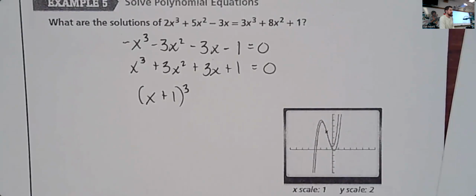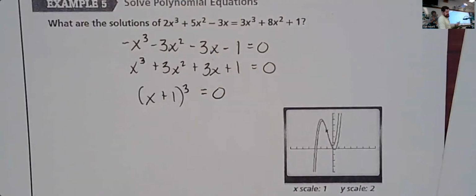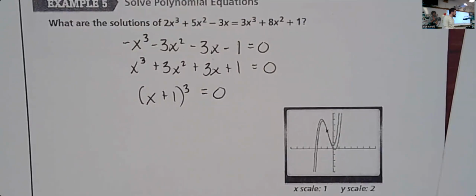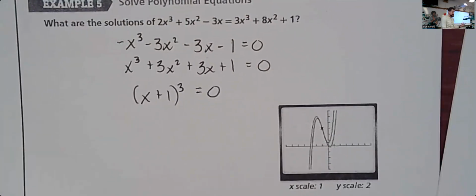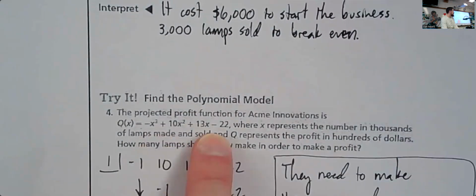Now, I know that was sort of coming out of nowhere, but we learned this last week. So that is something that can happen here, if you notice that, which is not going to be an easy thing to notice, because knowing about Pascal's triangle is not necessarily easy. I just want to go back to the last problem real quick and point out this one does not fit with that in any way. So using the graph on that one was what we had to do.